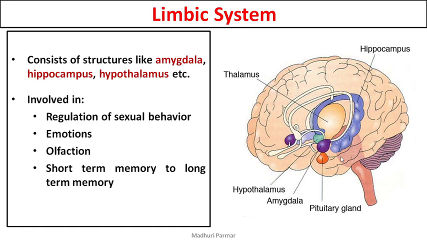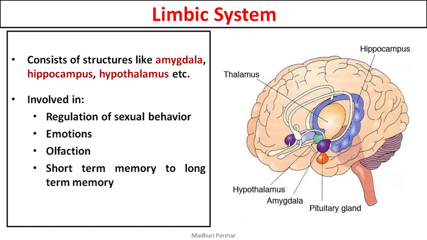Then this is the part where your short-term memory is transferred to long-term memory. So we have studied the frontal lobe of the forebrain, or your cerebrum. It is involved in memory, but this memory is more like very short-term memory. Let's say your mother told you to go and bring palak home. So that is short term. You do not have to remember that for years. You remember that I have to go and pick up palak. You go to the store, you pick up palak, and you come back. Now you no longer have to remember that.